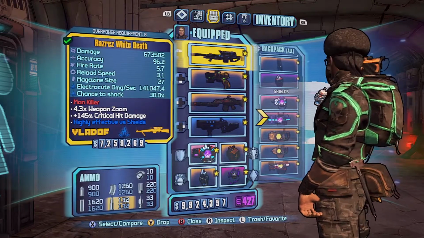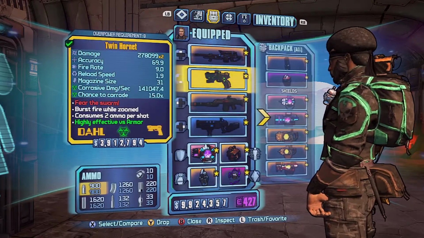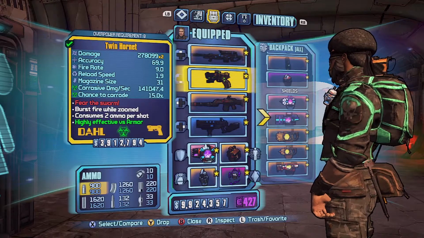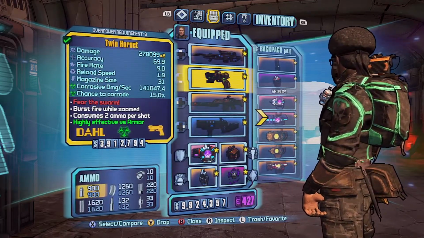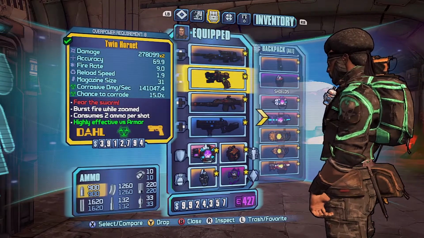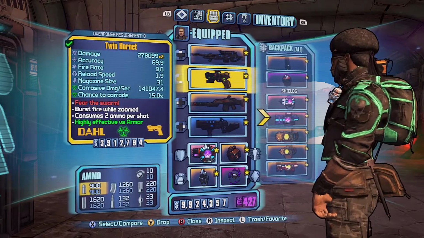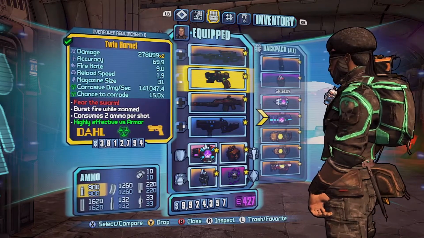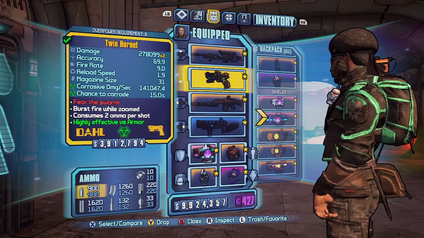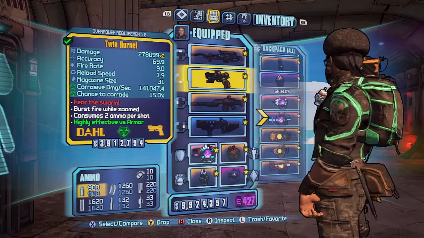The other gun that I use, Twin Hornet. Now, I think a lot of people were using floated Hornets, but I prefer the twin variant. It just deals that much more damage than a floated one. It's one of my favourite weapons in the game. I did actually do for one of the Gearbox Software forums guides on Axton, something for the Twin Hornet.